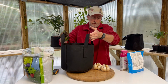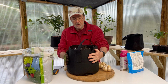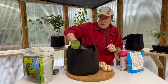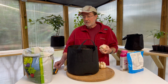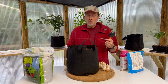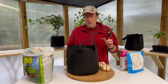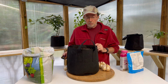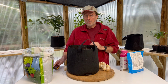Okay, so we've got our grow bag filled with our premium potting mix mixed with our compost and additional perlite to help with drainage. And so we'll move forward from here and talk about all the steps in planting our elephant garlic. Now, your pH for growing the elephant garlic needs to be between 6 and 7, and that's where a good pH monitor comes in. I consistently recommend having one of those, maybe 2 in your garden, one as a backup, because it's so important to monitor your pH in the soil. Without proper pH, plants cannot absorb the nutrients as they would if the pH was at the correct level for that plant. So just remember, a good pH monitor is going to help your plant every step along the way.